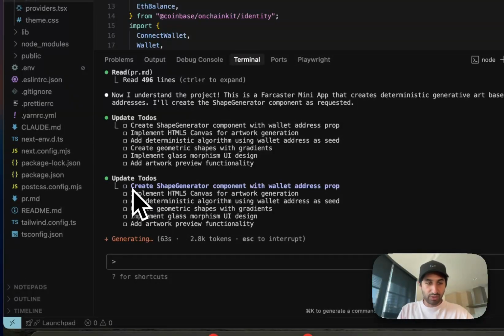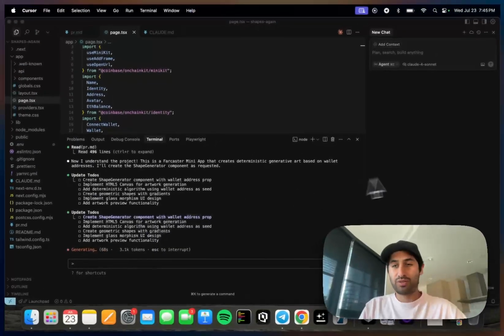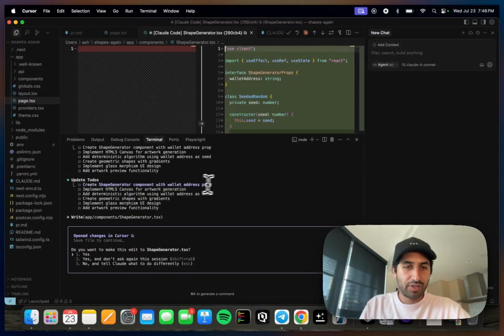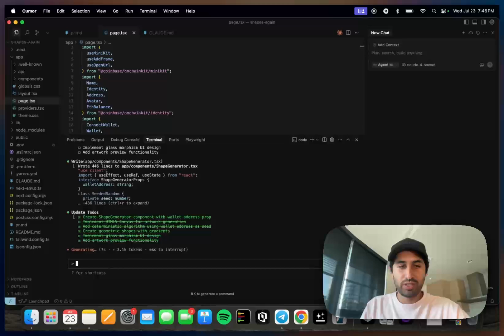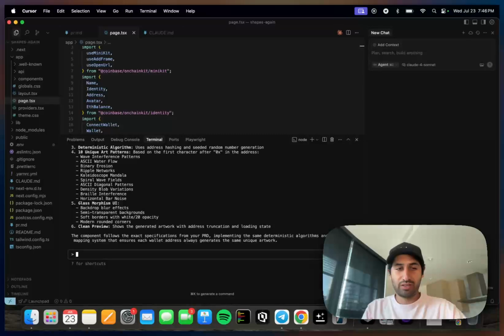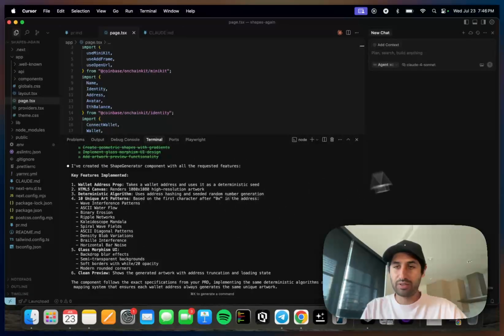It goes and does them one by one and asks for approval. You mark it off and then it goes to the next. So here you can see it just finished the first step. It's asking me if I approve. I approve. You could also just YOLO this stuff and say auto approve, but you want to always check what it's doing. Even if you don't write any code, like me, I don't write any code, it's always good to start looking at what it's doing to better understand what's happening.